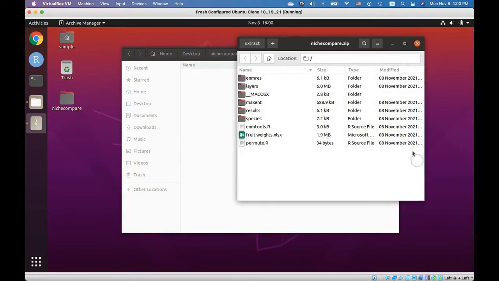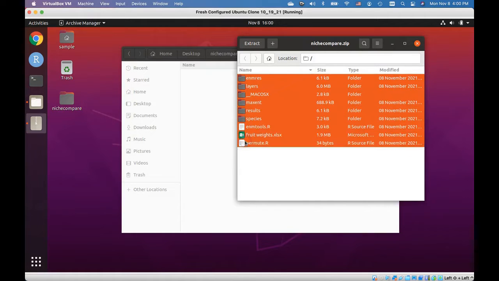Now, go back to your Archive Manager software. Click on the first item within the zip archive. Then, go down to the final item in the zip archive. First, hit the Shift key. Then, regular click on the last item in the zip archive.